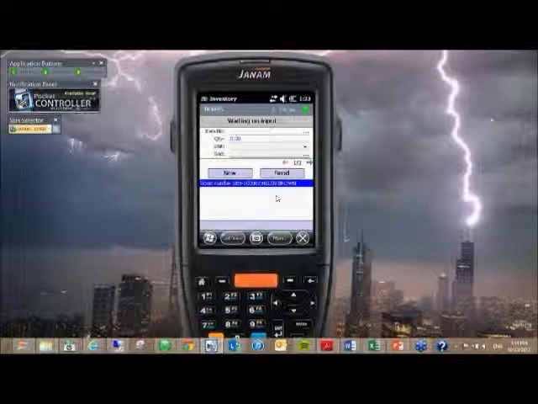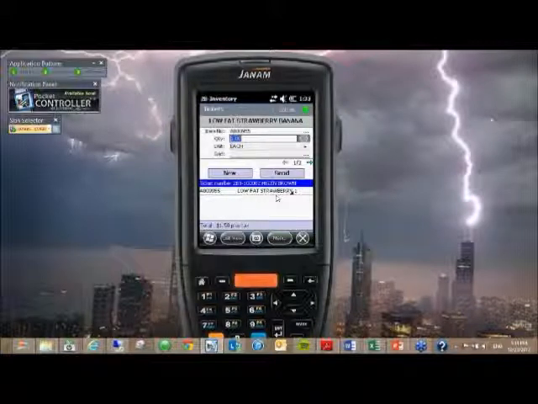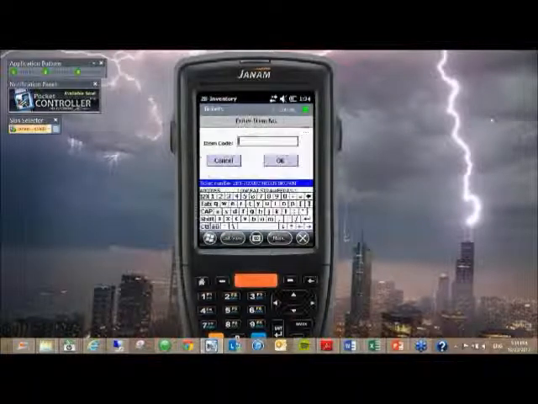So pretty similar, as you might see, to what you saw in the transfers as far as the layout. It's going to show you the items right up here on top, and then below that, the items that are on the ticket. It's also going to show you the total down here. So the total of $2.35 is shown down here, so you can get an idea of what the total is for this customer. Same functionality as far as being able to change the quantity, add an item manually, etc.